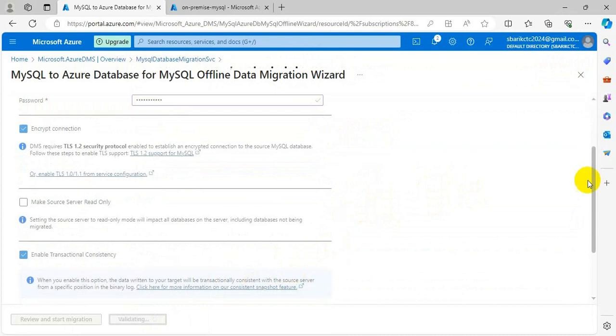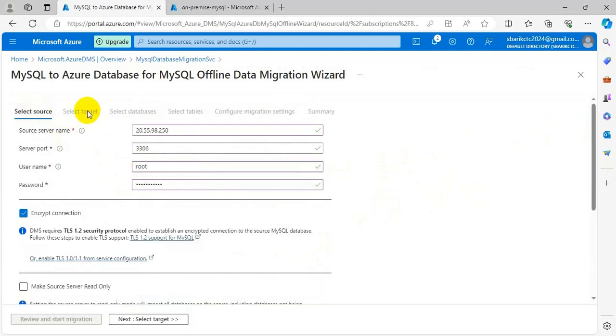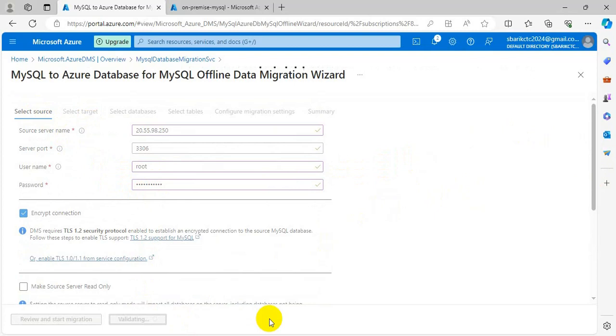Now it should be a success. Yeah, it got validated. At that time I had wrongly given the Azure SQL username, which I have for the Azure MySQL server, but on premise it is root.